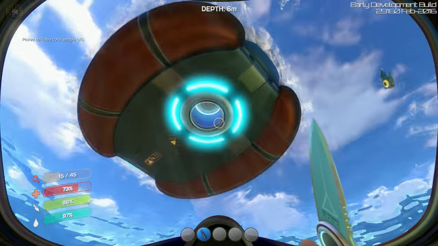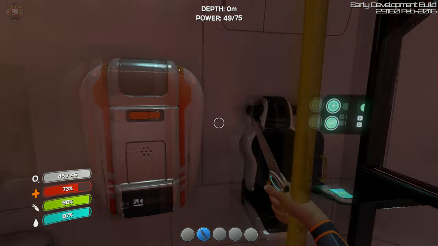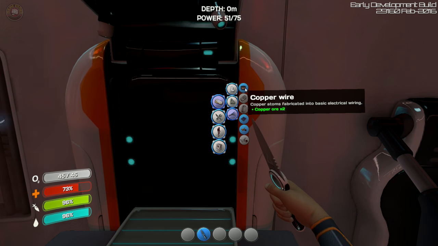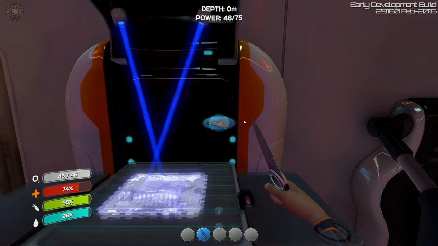There we go. Whew. Man, talk about survival. You have nothing to start with. That's what I'm talking about. All right. Oh, yeah, copper wire. Cool. Okay, let's get the computer chip going.